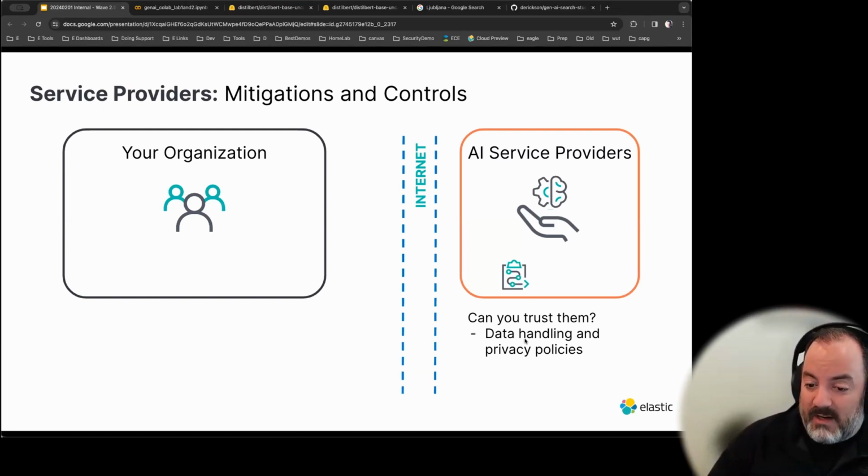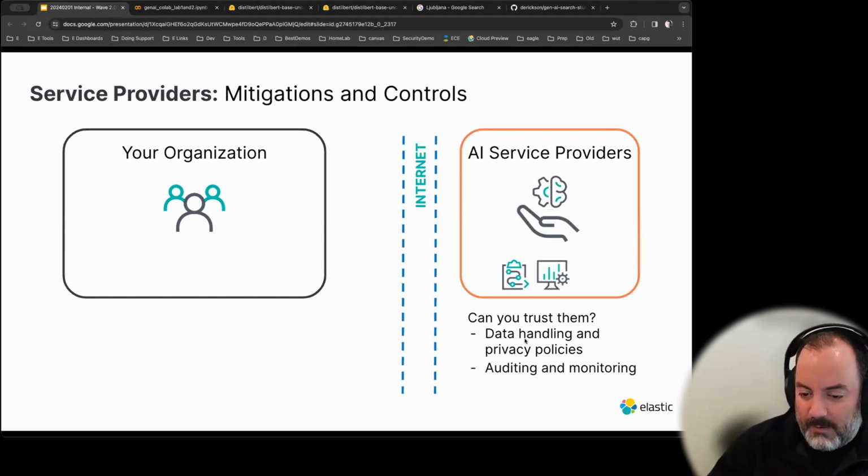Can I get them in writing from them? Do they make statements and guarantees about them? Are they liable? Do they themselves put in place auditing and monitoring that's worth a damn? And you'd be surprised how many third-party service providers we talk to for other SaaS services. And we know, because we're Elastic, we go in there and advise them on what they've done, and maybe their auditing and monitoring is not so great or not so comprehensive.